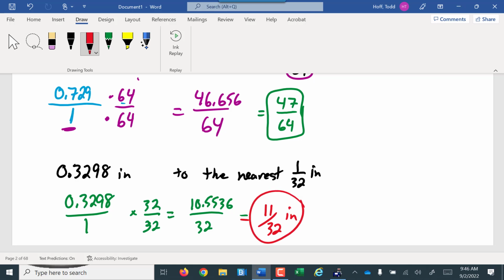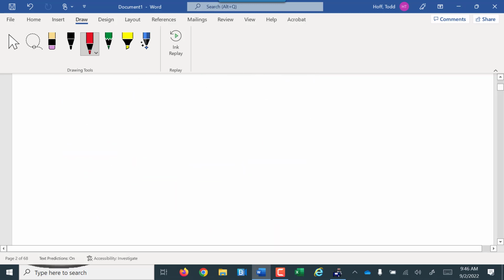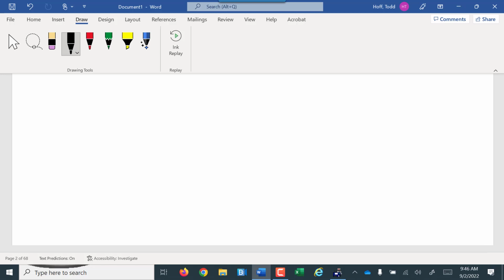Is that a process you guys have seen before? You guys okay with it? I don't want to spend a lot of time on these basic conversions because the last couple semesters have told us that there's not enough time to get through everything. So we'll jump into the other stuff.